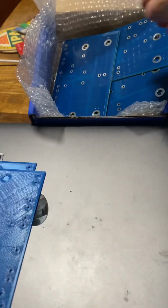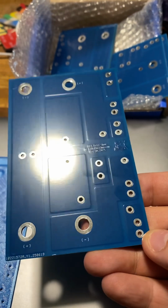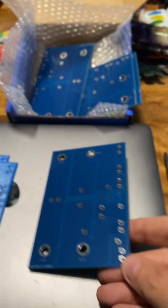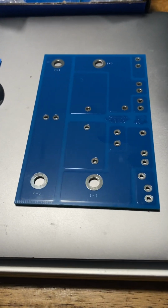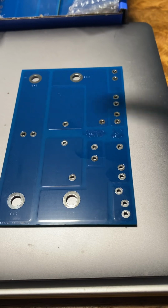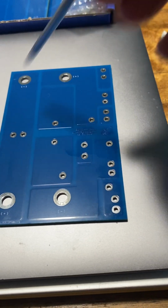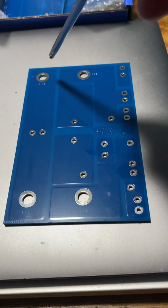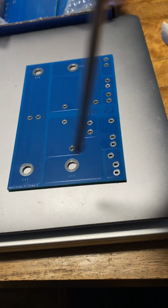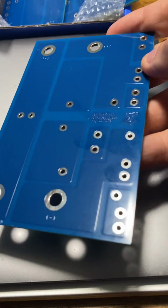Very excited. This is what I used to dabble in when I was a kid, making circuit boards from scratch. But holy shit, this is very good. Another improvement is that there are only the necessary holes. There were some additional hole patterns on the original ones. I don't know what they're for. It was weird. They're completely unnecessary and just stand in the way, so they've been removed. You only have the holes that you need. And I did also mark negative, positive, so if you forget, you know which one goes where. Yeah, super excited.